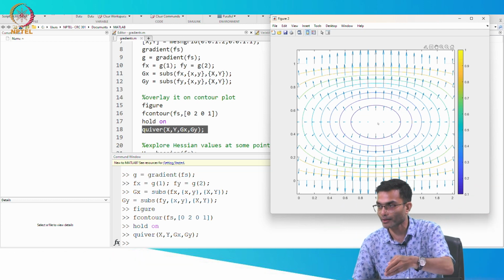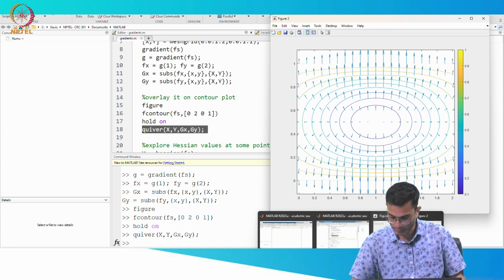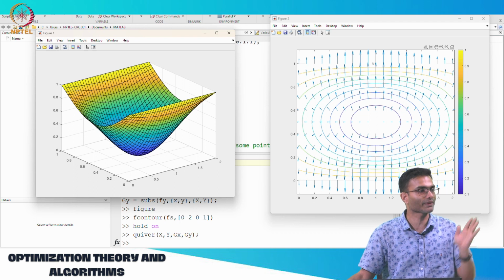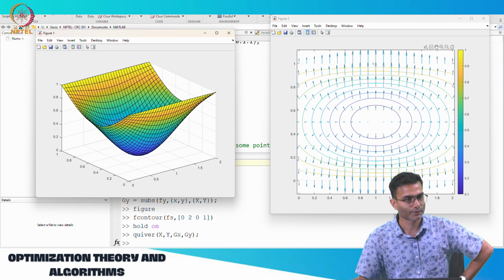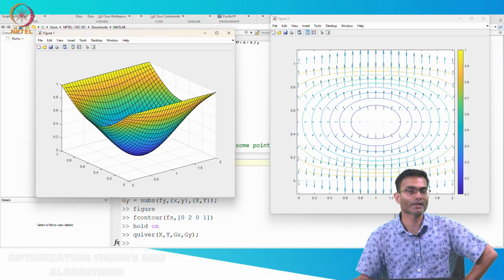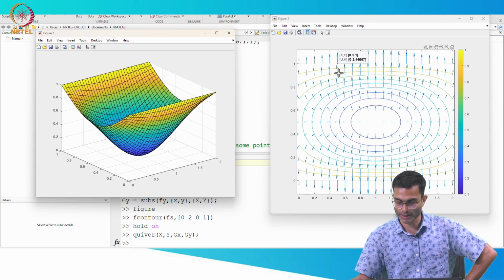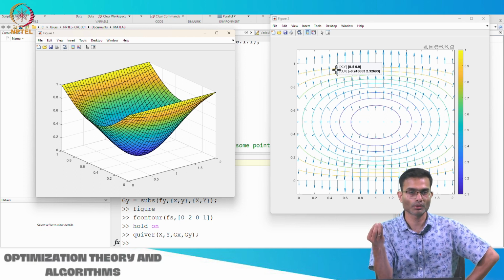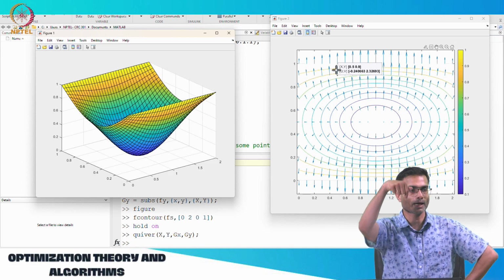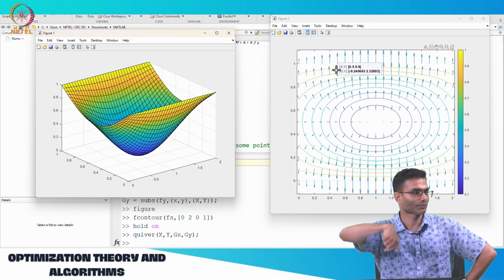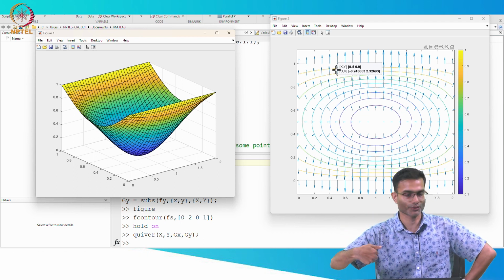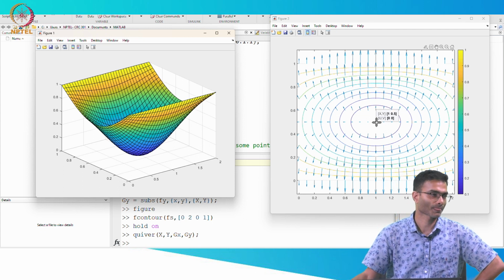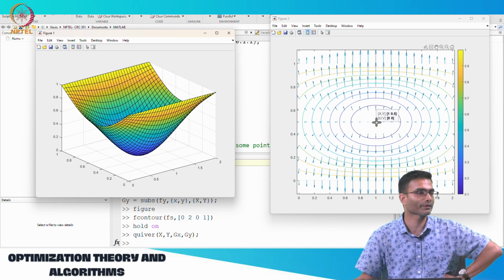So you see, as I go higher over here, the rate of change of the function is large. That means it's a very steep something, right? So now you can see the intuition of gradient descent. If you are at this point, let us say over here, and you want to go down to the center of the bowl, flip that arrow, and at every point follow the negative of the arrows that you're seeing, and you will hopefully land up at the center. That is the intuition behind gradient descent.